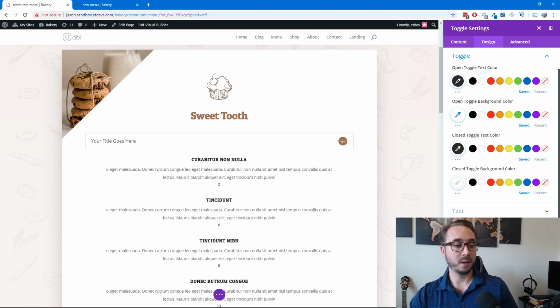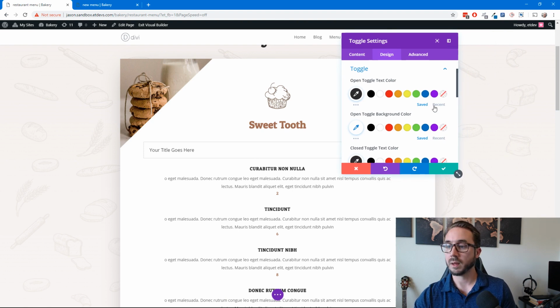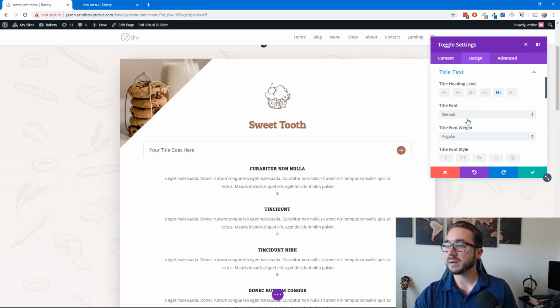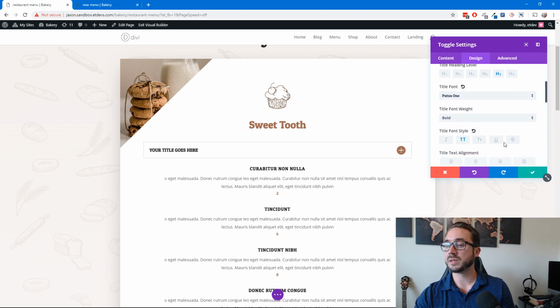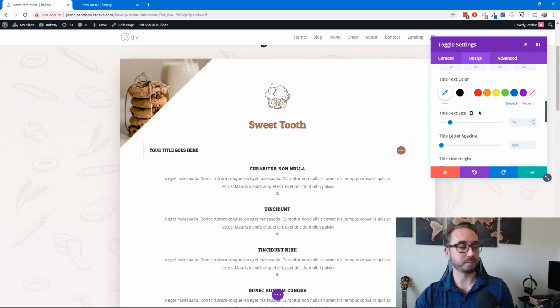Just go ahead and make sure that that is looking correct. There you go. So after that, I'm just going to update my title font. Let me pull this out so it's not being hidden. There we go. Title text, and I'm just going to give my title font this Patua One, this bold, make it bold here. You can see it changing over here on the left. Make it uppercase. And let's give it a little spacing. So letter spacing is 1 pixel.